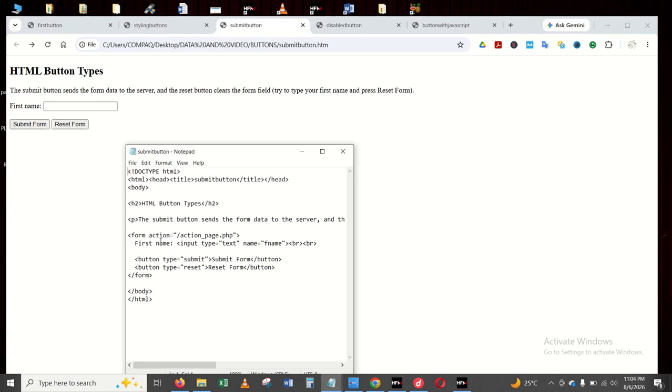Form action, because we're using it within the form. You can see form action, first name. These are all just the procedures. You must write first name, and when you're putting in first name to fill this form, you let the computer also know that the input type that will enter this form is going to be text. All right, and the name that's going to be there is the acronym F name, first name. This is quite very important.